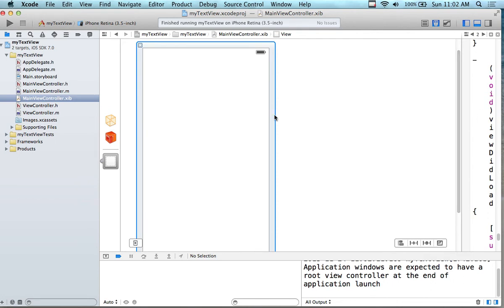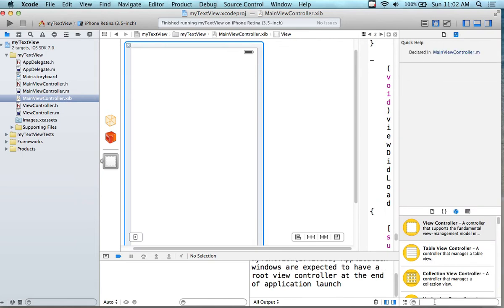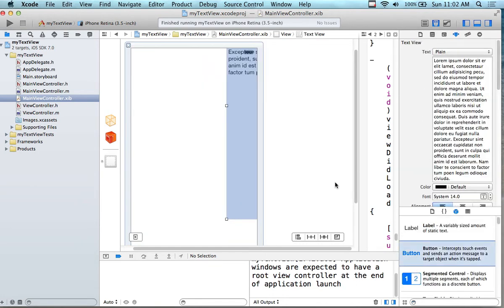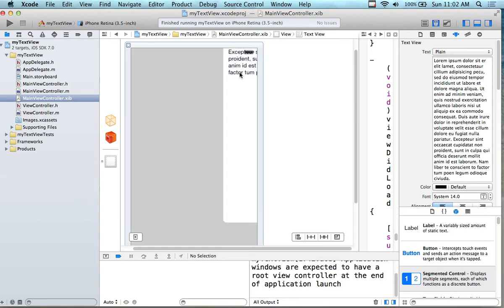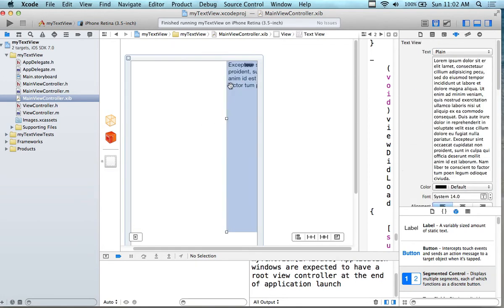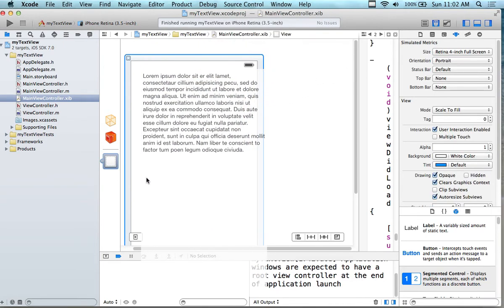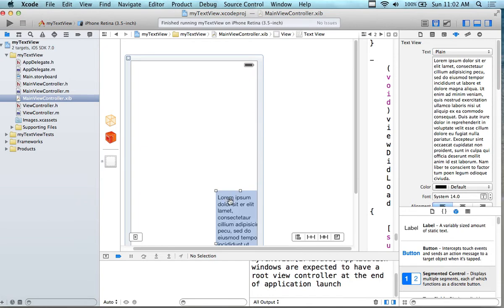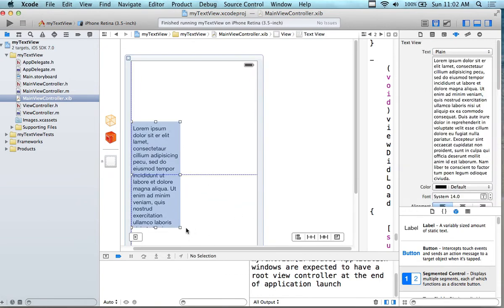You want to do it a different way, we can go ahead and do it this way. We do have a text view. I can take a text view. Hello. Oops. Oh, there we go. I added a text view to the text view. Move the text view over so we can see the text view inside of the text view. I'm going to put this text view underneath this text view.